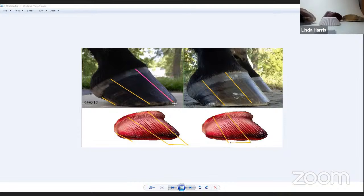I made sure I kept the toe back to where it was supposed to be. And then I would come in here and I would bevel to relieve right here, all along here. Once you trim, then you bevel, you finish off, you do your bevel. Because first of all, there's a lot of pressure on the wall when it's forward like this. It wants to go back here where it's supposed to be. And so when you come in there and you bevel the wall, it would be like this. You bevel it up like this. And so you've got your bevel. You can see my little bevel on there a little bit.